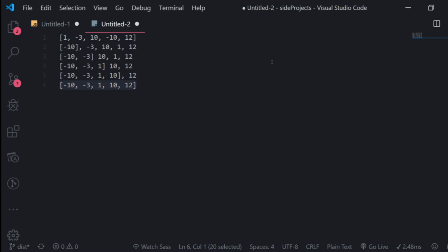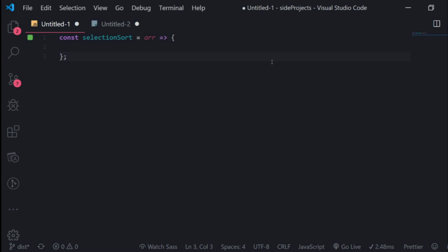I think it's very simple to implement. Okay, so I have here a variable called selectionSort. I will assign it to a raw function, which will accept an argument called arr, which stands for array.